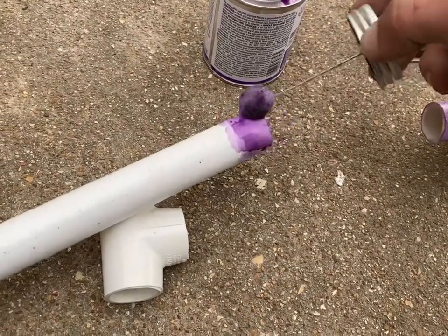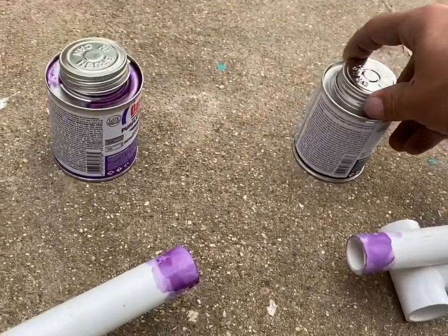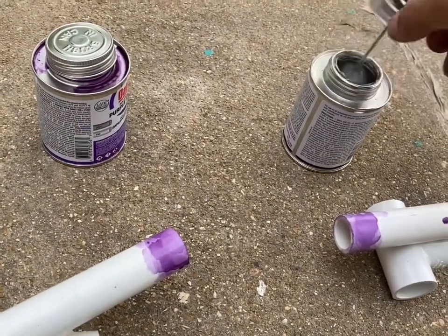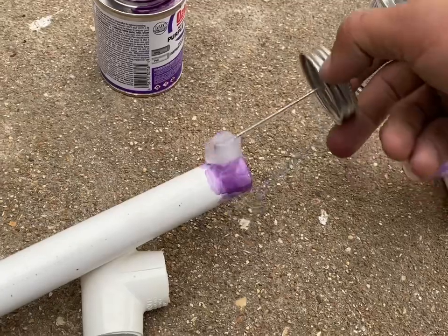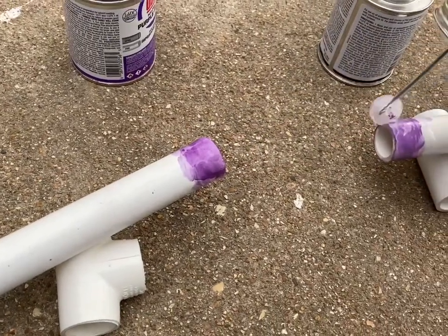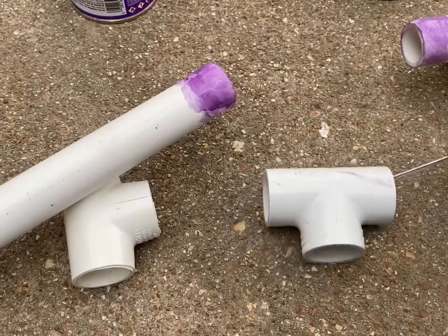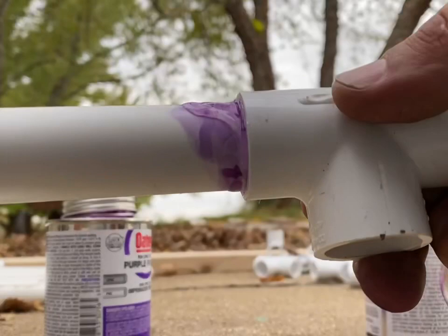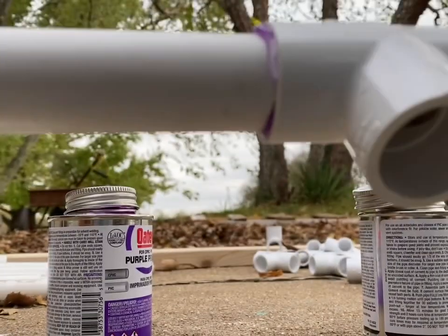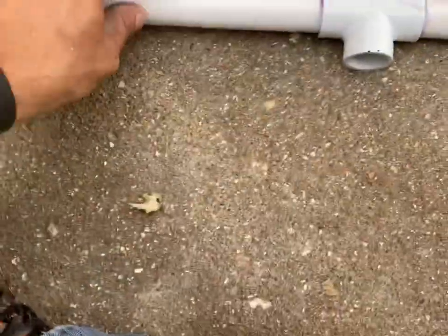It's a good idea to wear rubber gloves when you're working with this. It does stain your fingers. I'll switch to rubber gloves after I do this one. And then we got our rubber cement. That purple primer dries really fast. Okay, and I also like to put some rubber cement on the inside of the fitting that I'm going to be working with. And now we're going to join these two together. All right, and that's the first one. It's the first one, and it's laying this way.